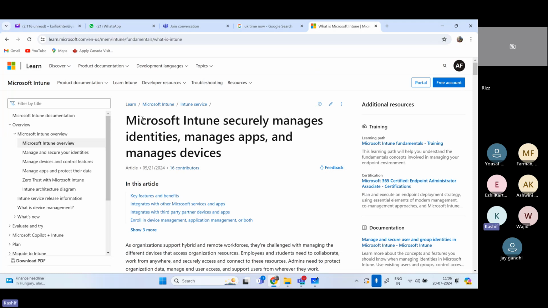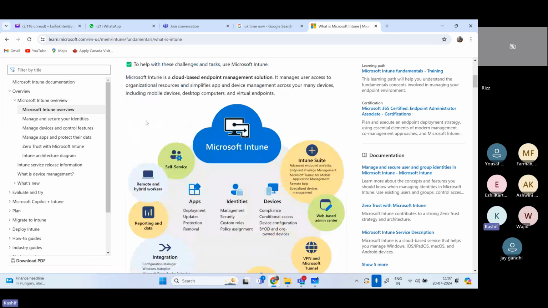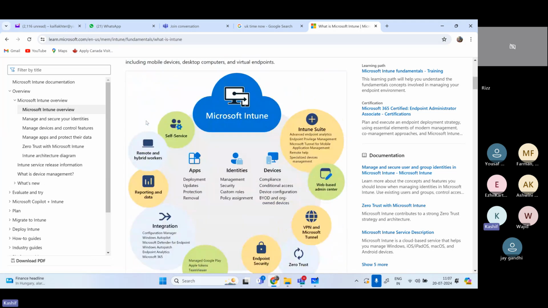So as we discussed, Microsoft Intune securely manages identities, manages apps, and manages devices. As you see in this diagram, Microsoft Intune has various features. First one, apps.